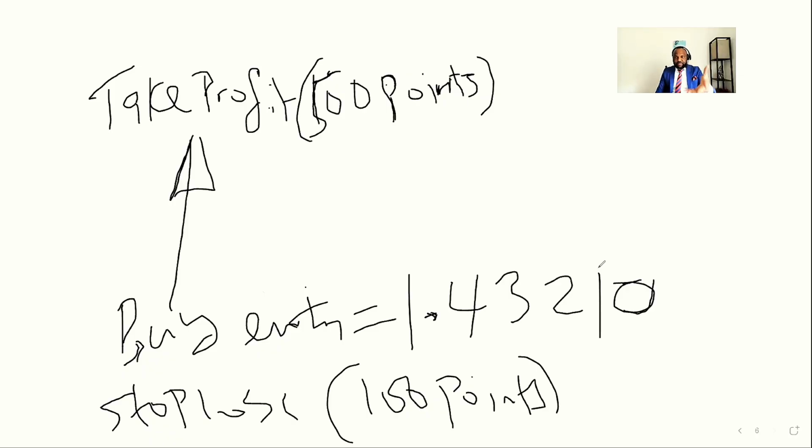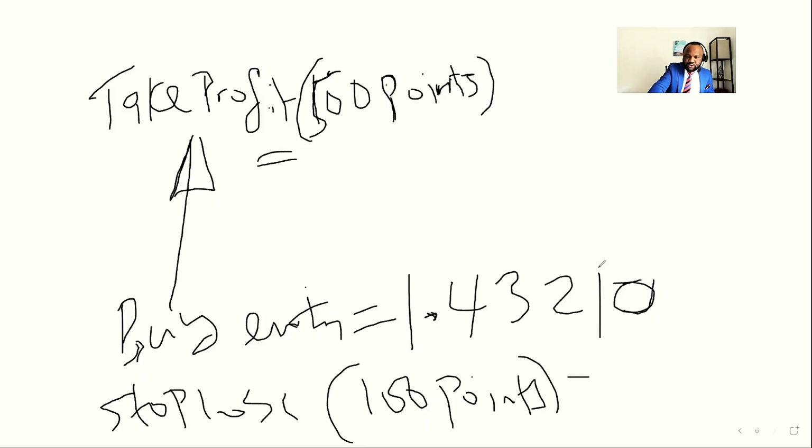Now, I'm adding pip knowledge to everything. We are summing everything we have learned together. You're saying, I want to take a long position on an asset called Euro USD. The current price of that asset is 1.43210. And because I'm speculating that price will go up, I'm buying now, and I want to target a profit level that is equivalent to 500 points from my buy entry. So I need to find out what price that place will be. What is it going to be? 1 point, what will it be?